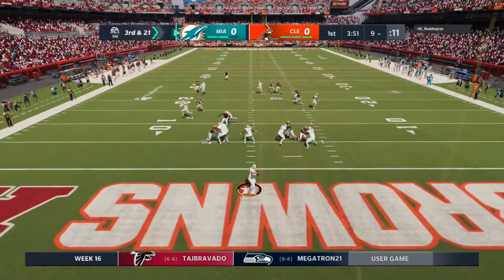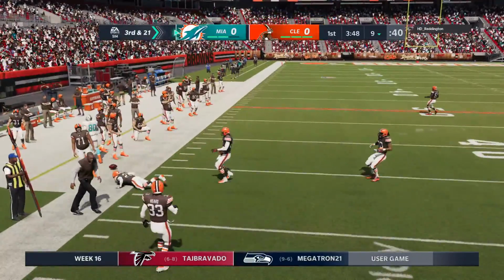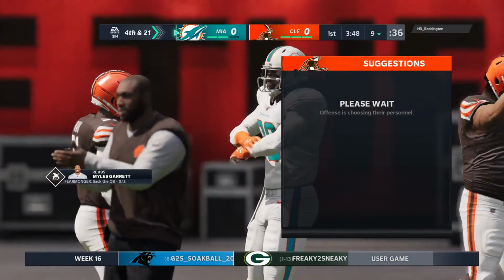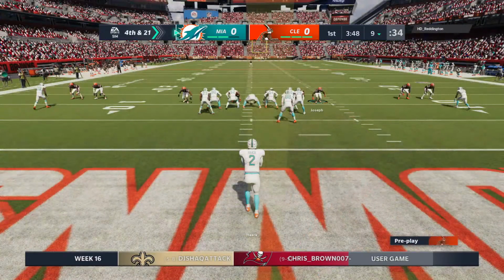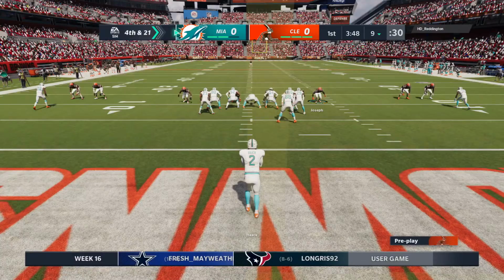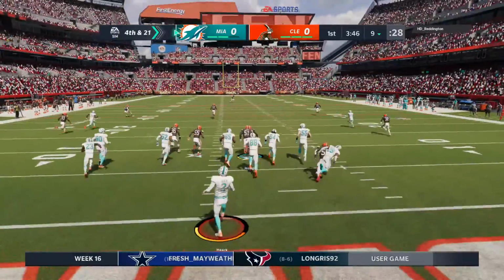On play action, here's Tua. And he will not be able to hang on through the contact. It's incomplete. The coverage strong, and now it's 4th down. Well, they've got man coverage on the outside, and my scouting report on these DBs tells me that they love to take matters in their own hands. They want man coverage, not zone. And there was good coverage there that forced the incompletion.